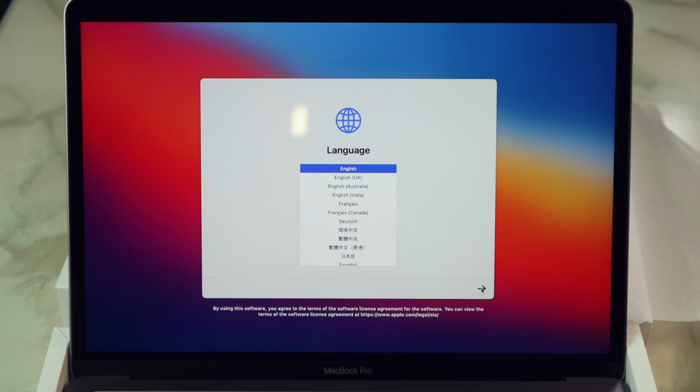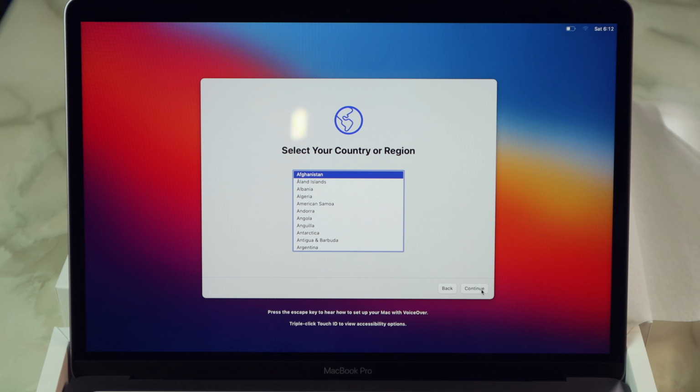So on your screen, obviously select whatever language you want to use, and then again select your country. So I'm in the Philippines, so I'll select that and I'll hit continue.